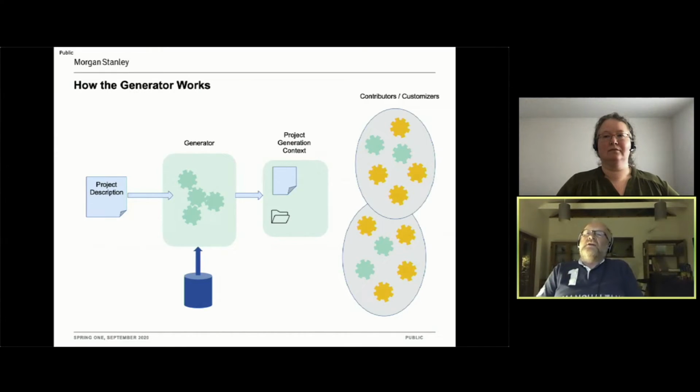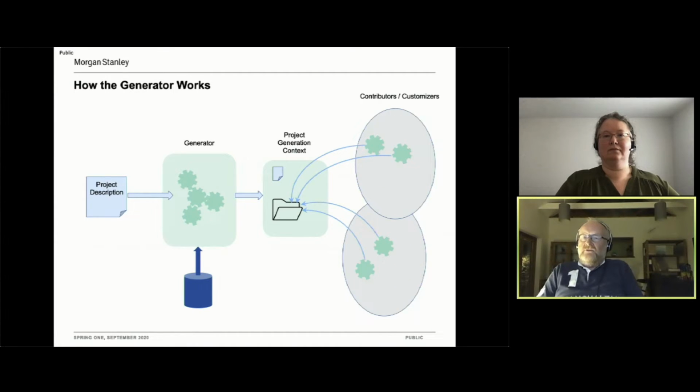But as you say, once these beans themselves are added into the context, the generator will then invoke the functionality of them. Each of them will either modify the description or the metadata that's been passed in, or they'll cause a particular piece of the project to actually be generated.